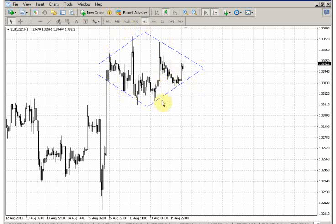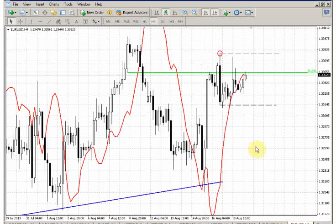From one point of view, there's consolidation right below the significant highs, which suggests that probably the market is just cooling and building energy for an upward breakout. From the other point of view, that is a reversal pattern. On the 4-hour time frame, that is a bearish engulfing, also a reversal pattern. The market, in fact, stands at the top of the right shoulder, so that could also be a reversal pattern.